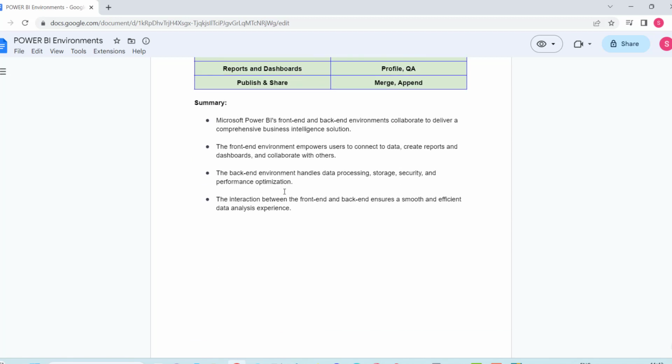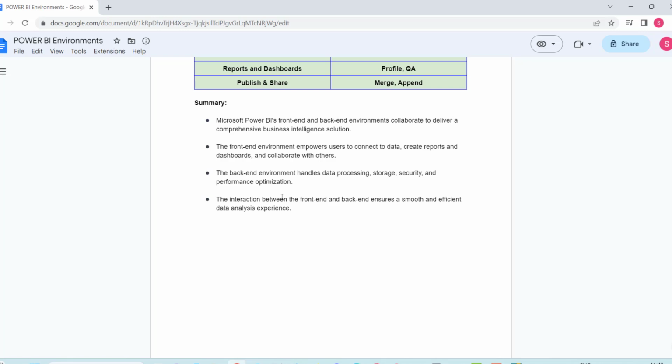Then we do profiling and query optimization, and then we have the merge and append operations on the back end. So when we summarize this, we have four points. Microsoft Power BI front end and back end environments collaborate to deliver a comprehensive business intelligence solution. The front end environment empowers users to connect to data, create reports and dashboards, and collaborate with others, such as your team members, your managers, your stakeholders, your clients, whoever you want.